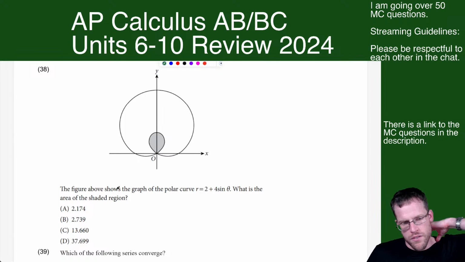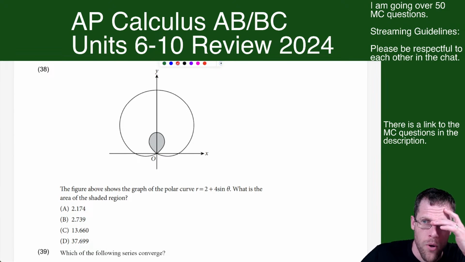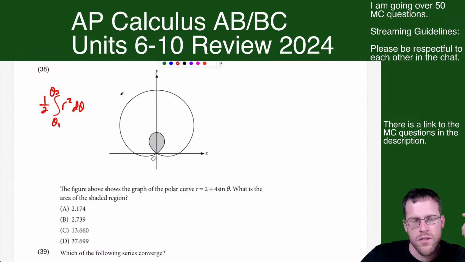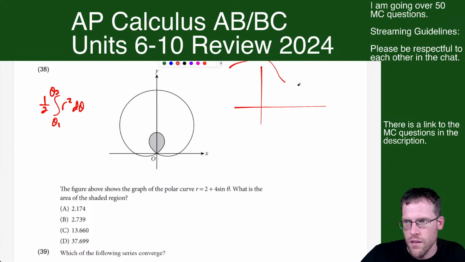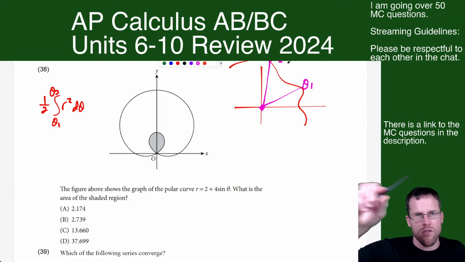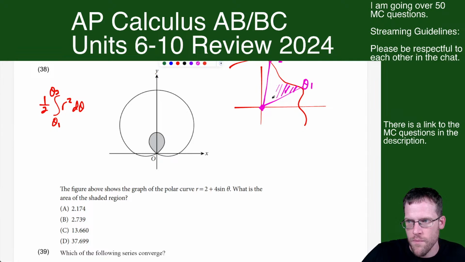Polar. Everyone's favorite. Okay. So here, polar area is this. Now, the concept I like to tell my students is windshield wiper motion. Like if I have a curve like this, let me draw it a little nicer. Something like this. When I want to find the area of, let's say, this section here, theta 1, theta 2, I think of windshield wiper motion. This rotates, and when it rotates, it swipes the area we want. The windshield wiper is magical: it will grow and then retract depending on the angle.